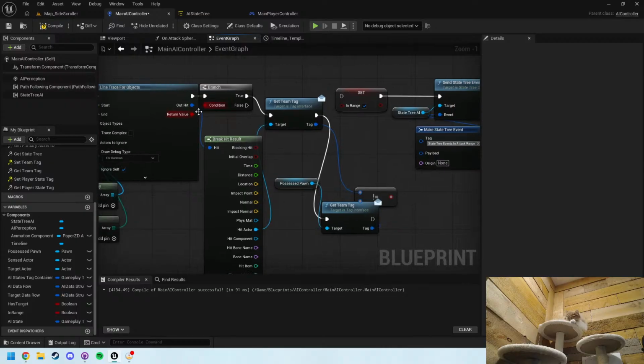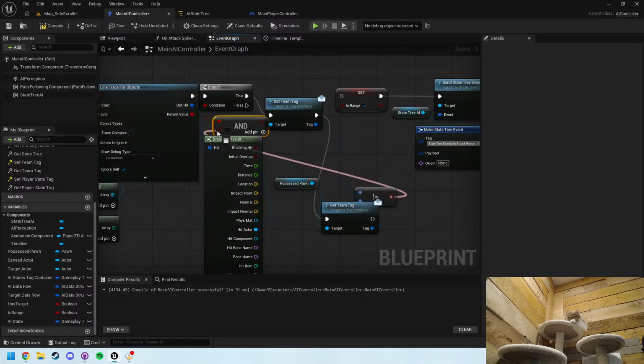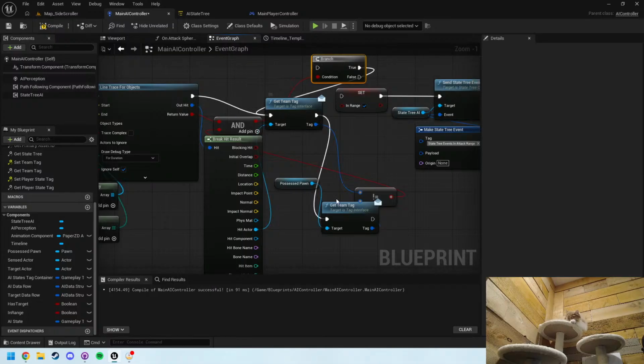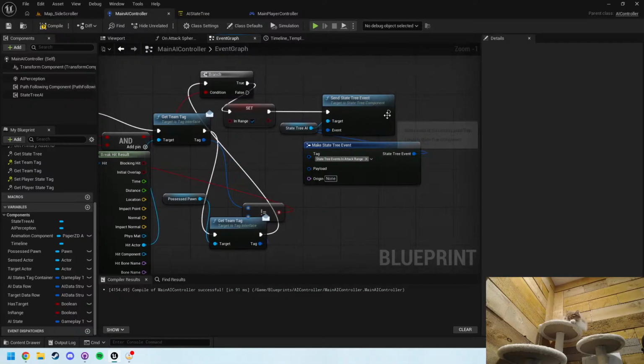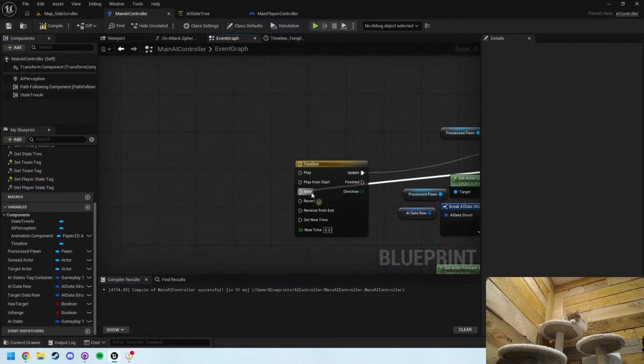Technically we could just do an and right here, and perfect, as long as that's true. And then I just have to move these here and there. Then we can also stop. Cool.